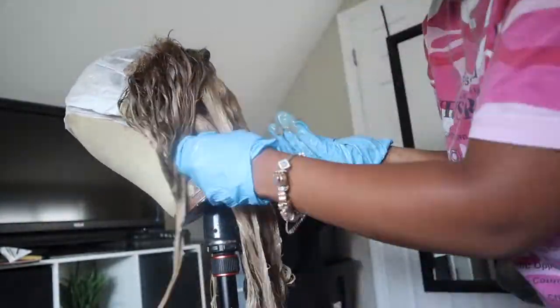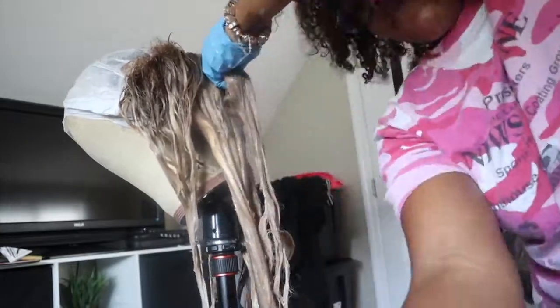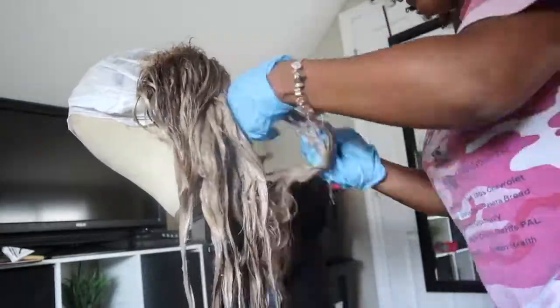So then after this is done, I left it on not too long, like a little bit less than 20 minutes, and then we're just going to rinse it out. So then this is the final product, and I'm going to insert a clip for me actually wearing the hair with its style.